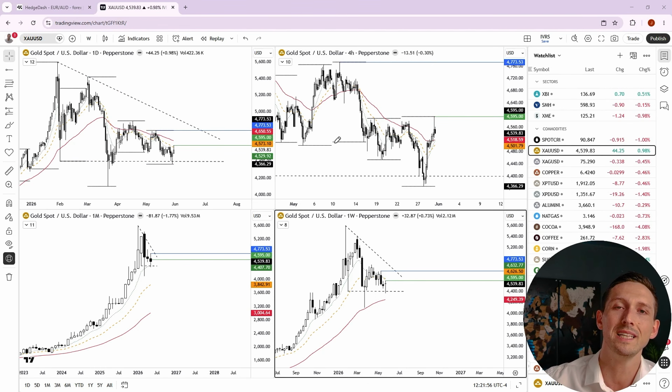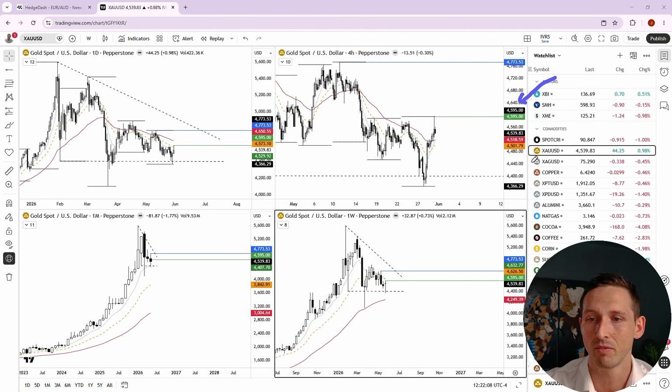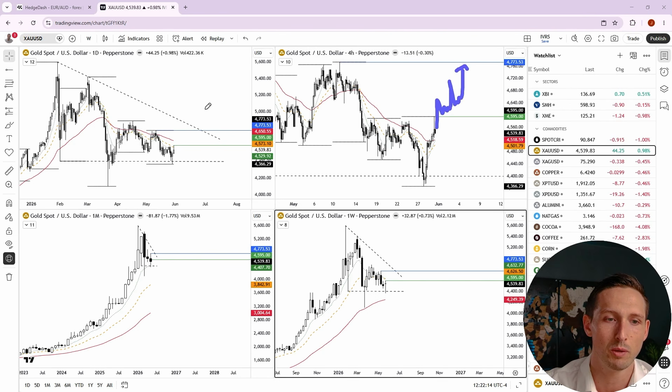It would be predicated on the US dollar selling off. So if we get very, very weak dollar price action, which again, I'm not expecting, but if we start to see that, then I would look at gold for a breakout above the 459.50, and that's where I'd start to look to initiate longs, buying dips up towards the prior monthly high, which is this candle high, at the 4773.53.